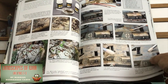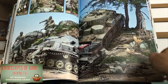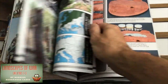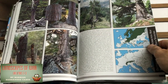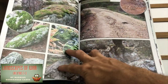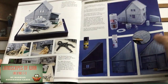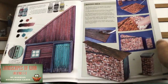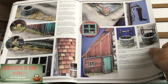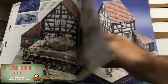The third book is based on rural subjects — buildings, stone walls, pavements, that kind of thing. These books use a lot of MIG and Vallejo products amongst others, so they obviously promote these items throughout, which is fine because at least then you can see the product numbers you need to replicate the work. Something I find is not always as easy as it looks on the pages. These books are really well put together with clear pictures, instructions, and details. The third book, the rural one, focuses on buildings and structures, again using Vallejo and MIG products to explain the process of putting these together. Really well recommended — these books are really nice and well worth a look at.